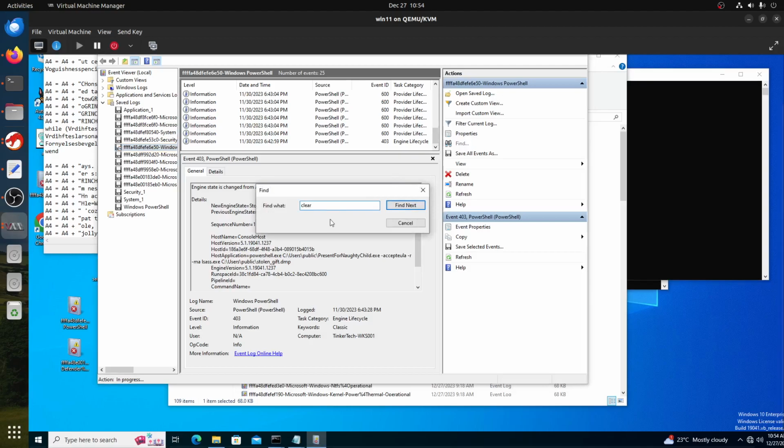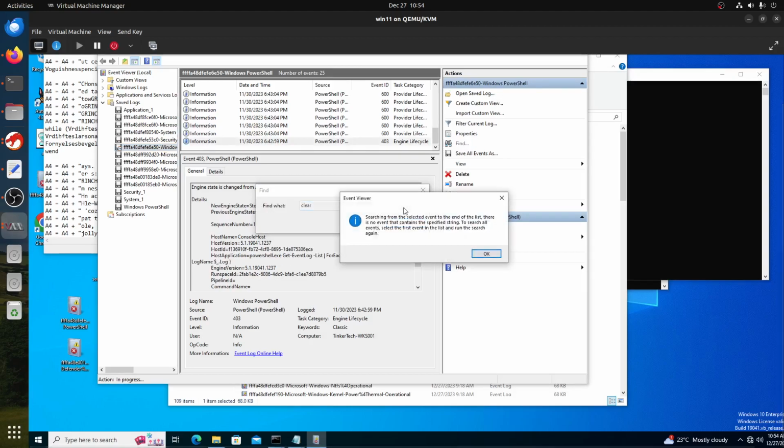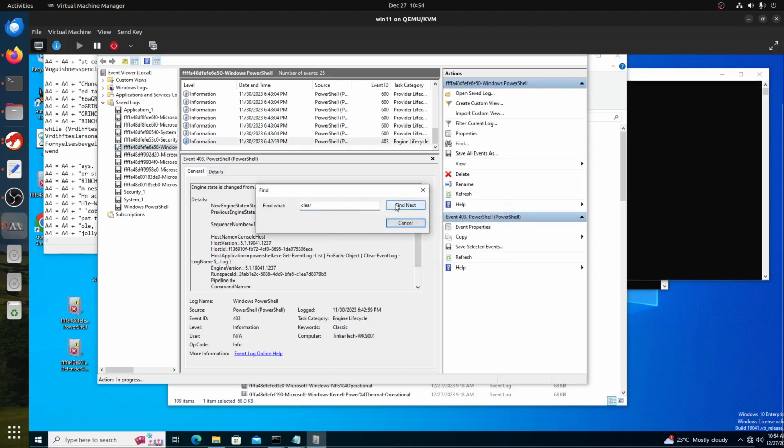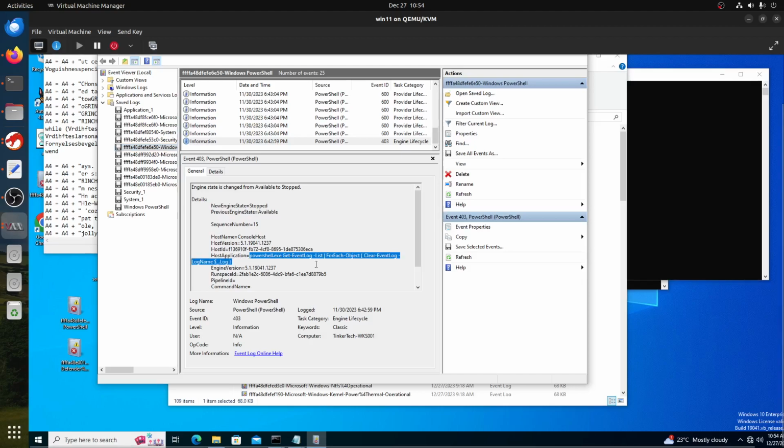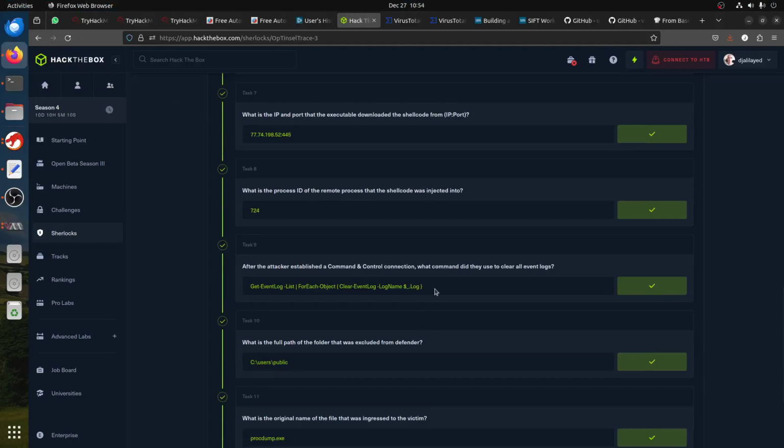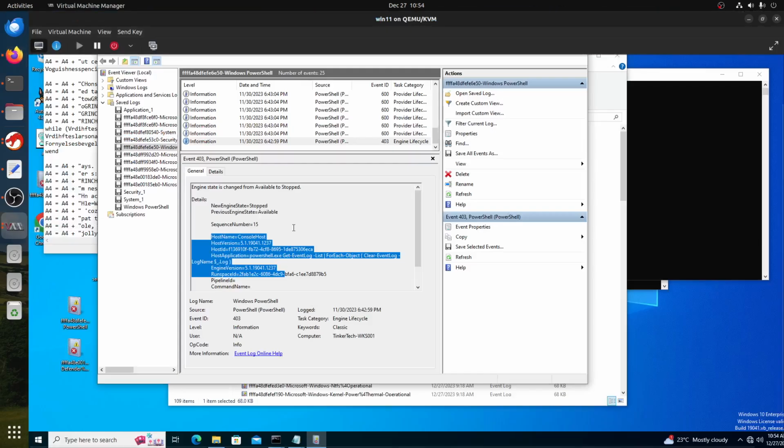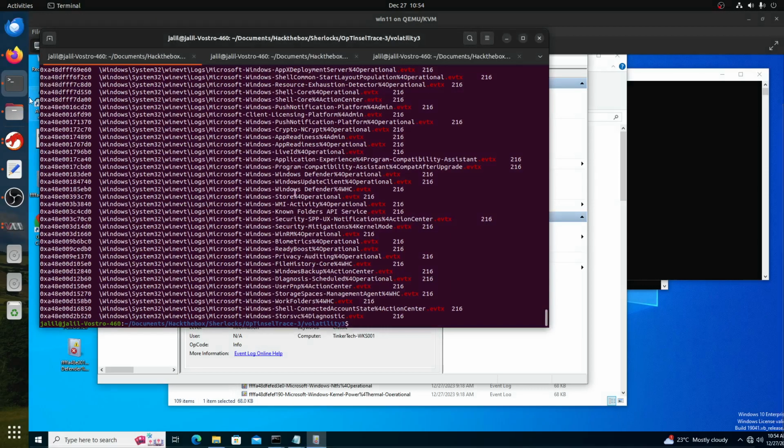So we have now this PowerShell, and if you open this to find a clear log, you just search for the clear. That's the clear. You see the function is the host application PowerShell clear log, Get-EventLog -List | ForEach-Object, Clear-EventLog -LogName. So this is the function that is used to clear the log. If you follow, this is the function that clears the log, and that's what it is. And all these logs we have here.